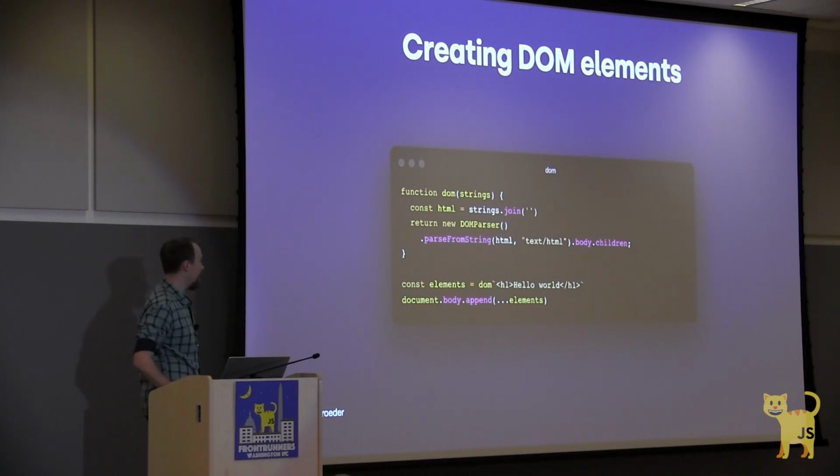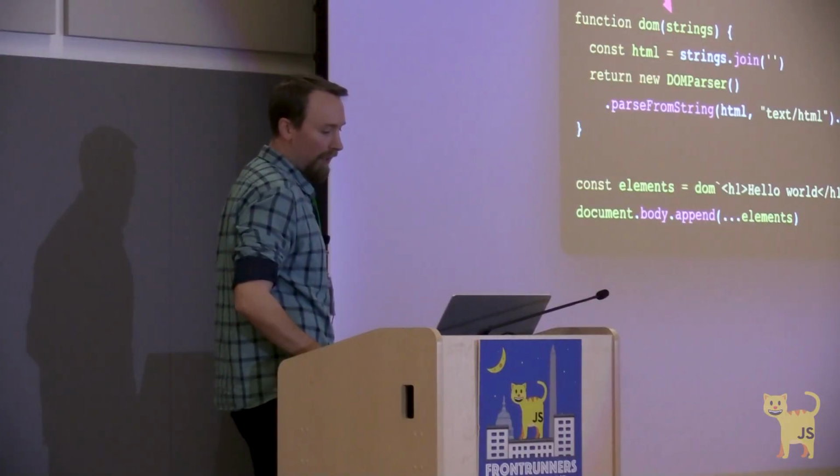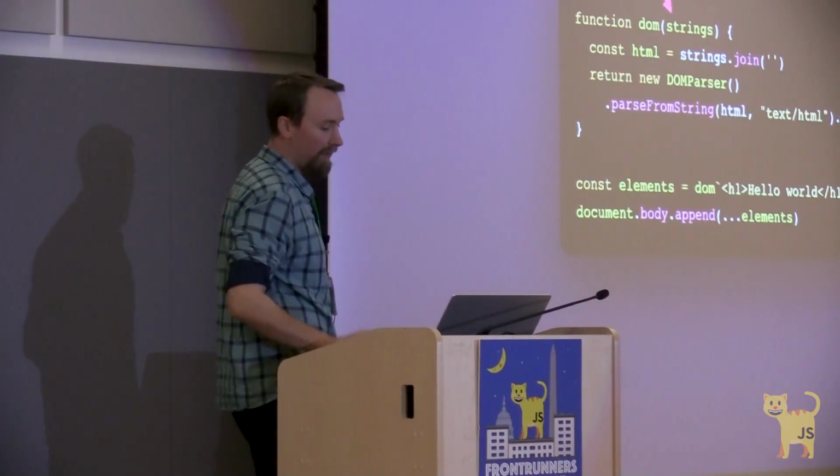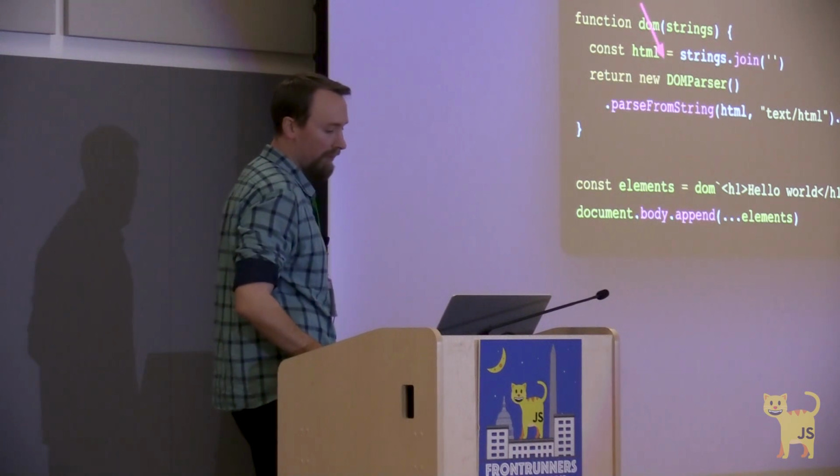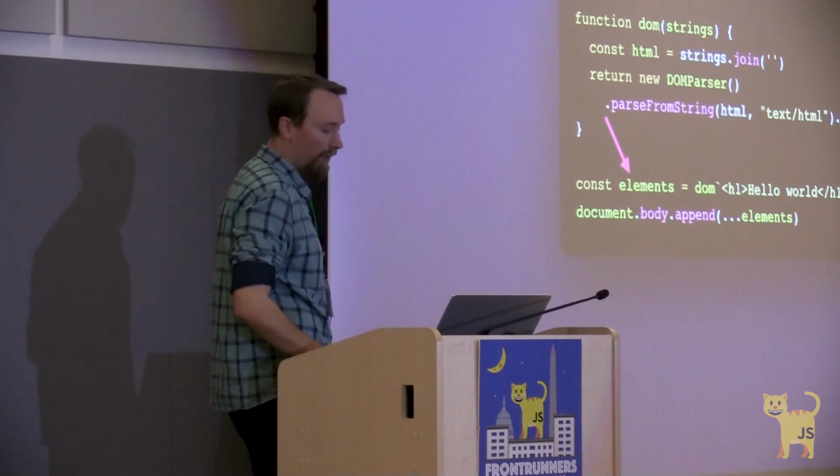So now I could have DOM, some H1 information. I could put as much HTML as I want in there, and it's going to actually return the DOM nodes back to me. I can go append those to the body or do whatever I want with them, all in just 5 lines of code. And I can reuse that anywhere I want to in my application. It's a pretty powerful concept. If you look right here, this strings is going to be anything that's in my base strings, and we're just going to pass it to the DOM parser, get elements back, and append them to the body.